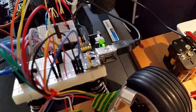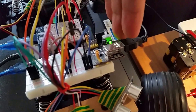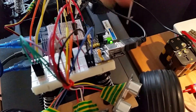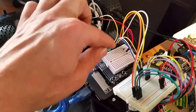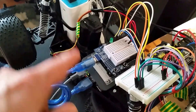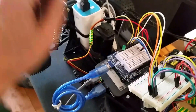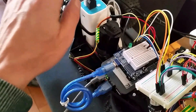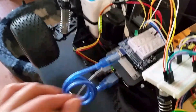The other port goes to a power distributor on the breadboard at the front, which in turn gives power to all the sensors. I also need to route the power for the steering servo through there, because that's the 2000 mAh port and I want to save the 1000 mAh for the Raspberry Pi and the Arduino.